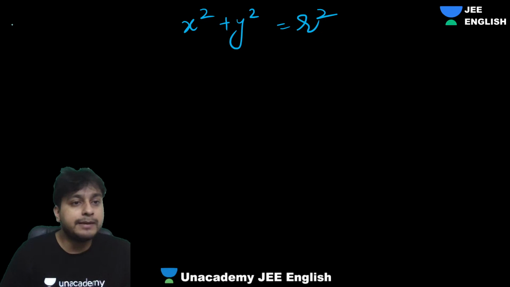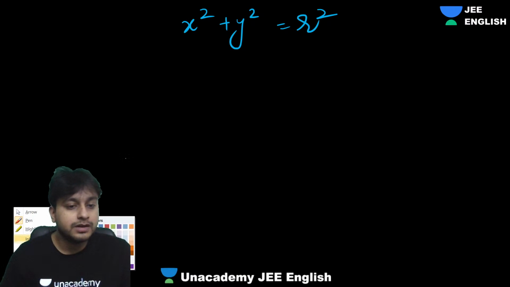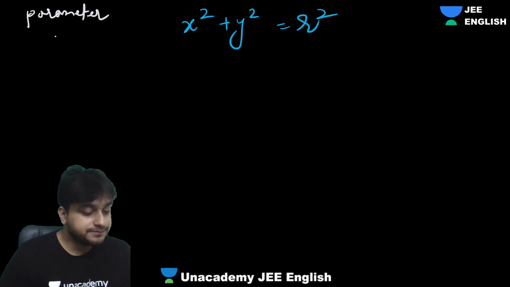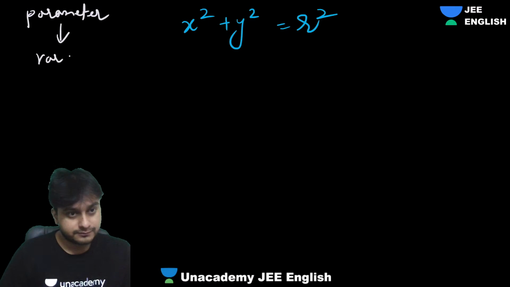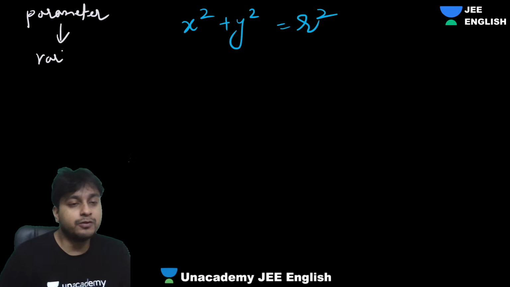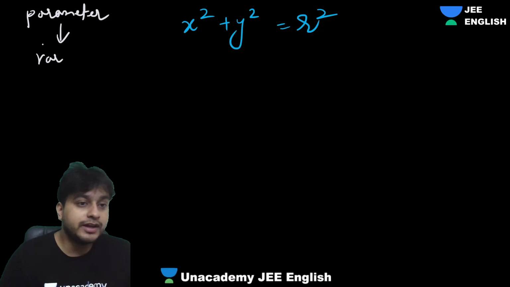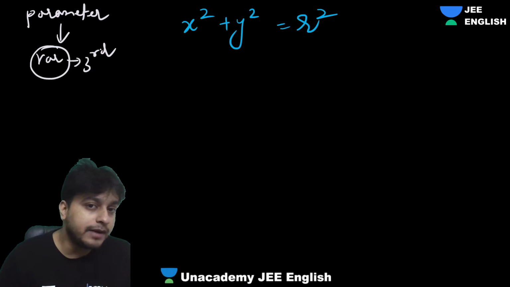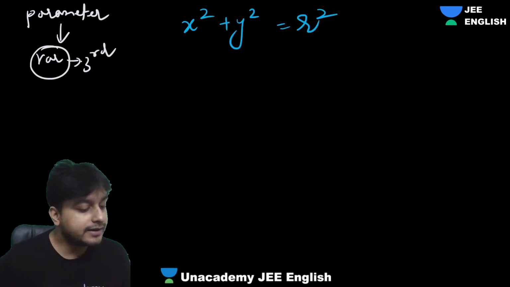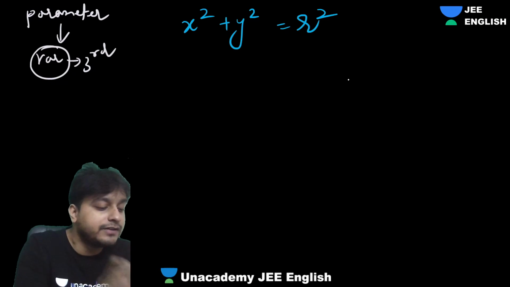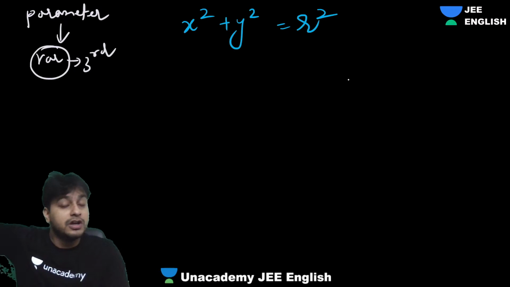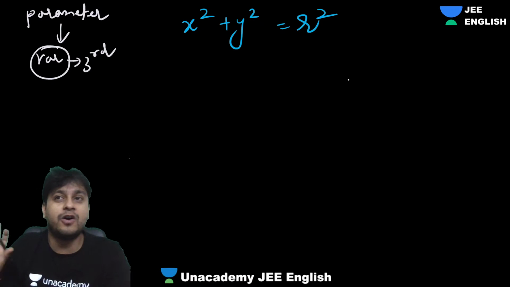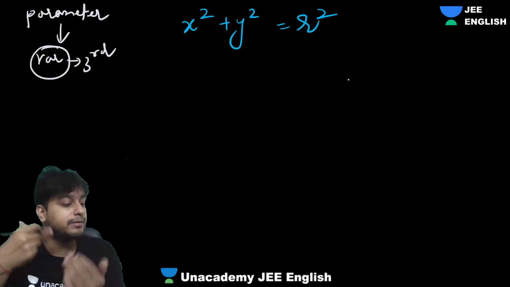So what do we mean by parameter? First understand that. Parameter means it's a variable in which x and y are dependent. So we are introducing a third variable so that x can be written in this form and y can also be written in this form. That's it. Understood? Like you would have studied parametric differentiation, isn't it, everyone? How many of you have studied it? What we do is write everything in that. They give x as some t sine theta, or 2t sine t or 5t cos theta, like that. So they give the third variable, isn't it?